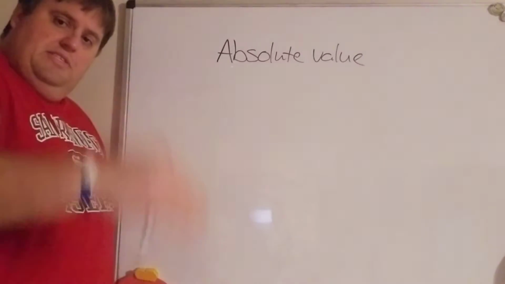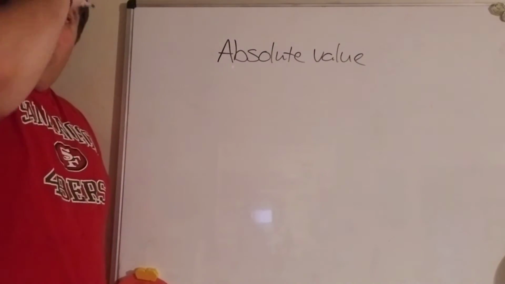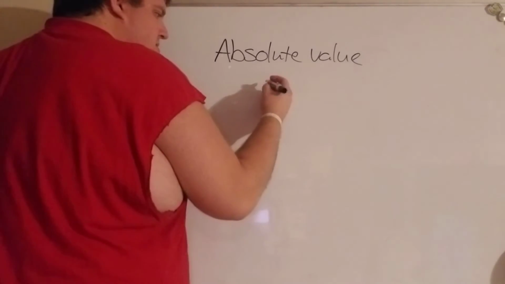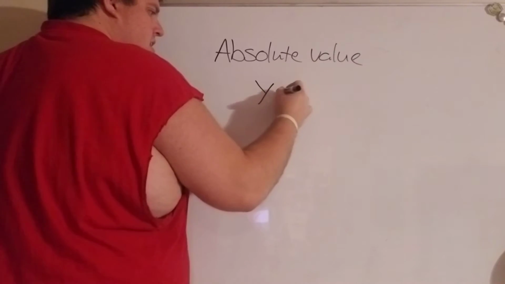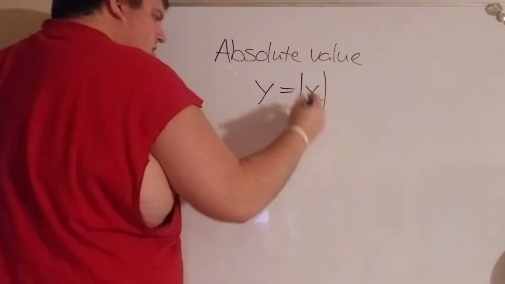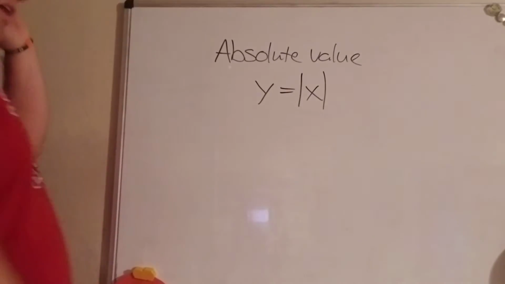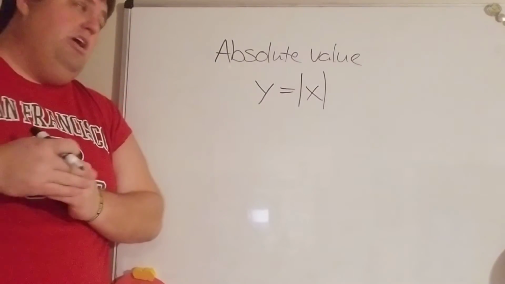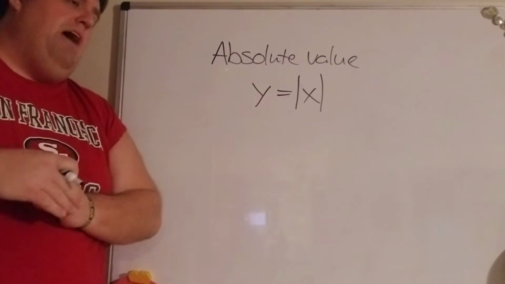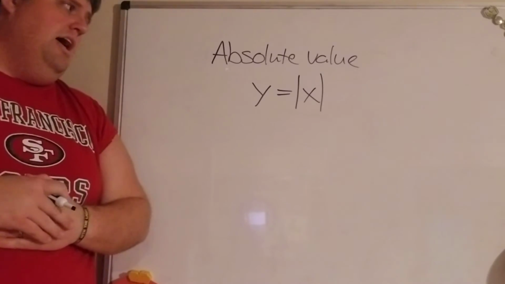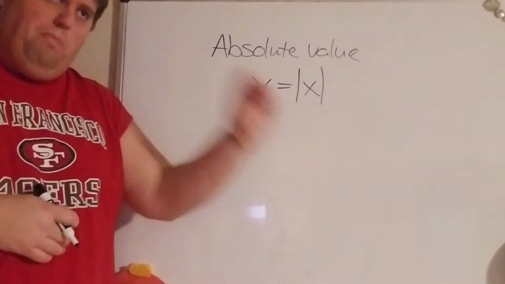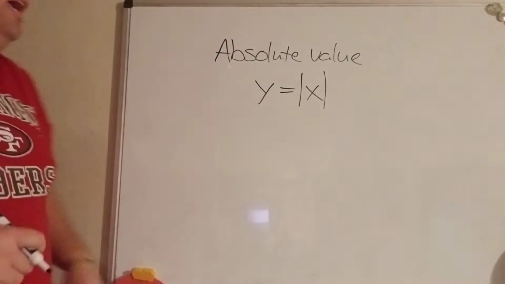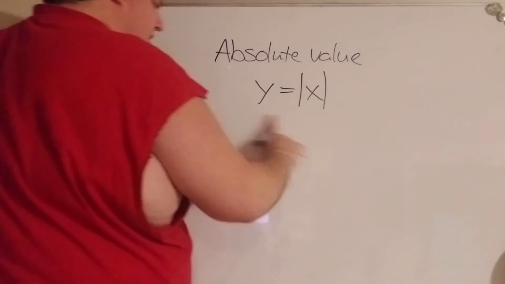In Unit 5, Unit 6, Unit 7, we're going to talk about some different stuff, okay? So the absolute value function would be something like, what do you think this would look like? Thus far, we've dealt only with stuff that's linear, right? We've solved systems of linear equations. We have graphed linear functions. We've done a lot of linear stuff. We're going to deal with a lot of non-linear stuff for the rest of the year. And this one right here is not going to be linear.